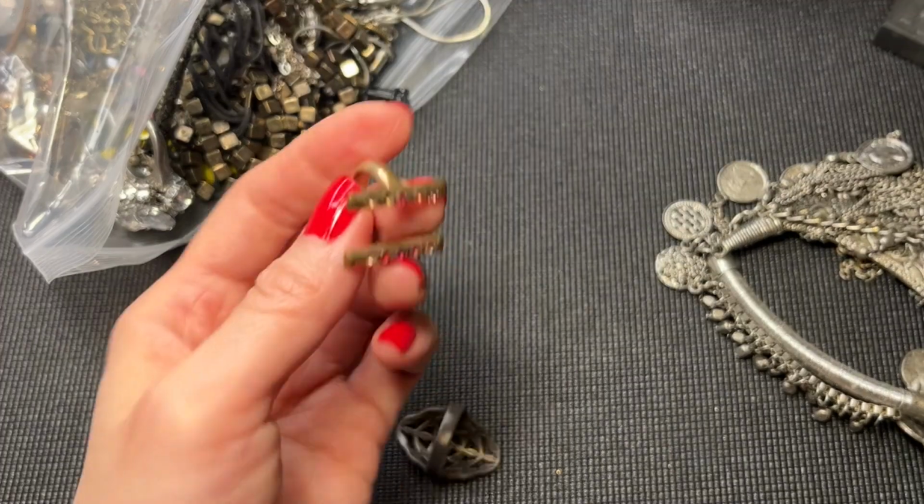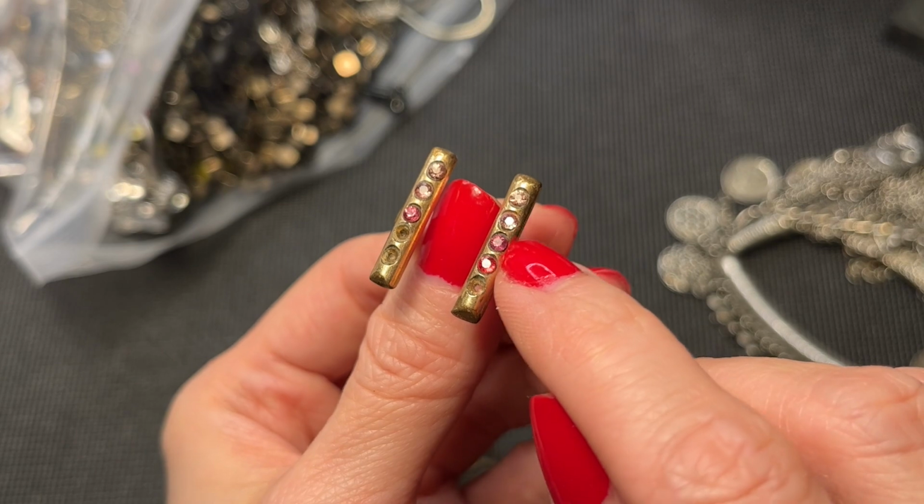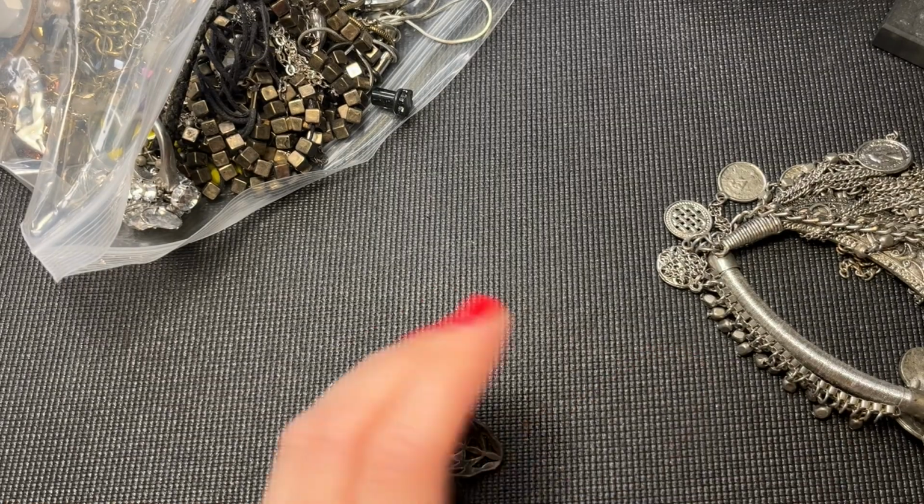And it's just brass. We have that one. This will go into craft for a dollar. Might be worth harvesting these rhinestones.